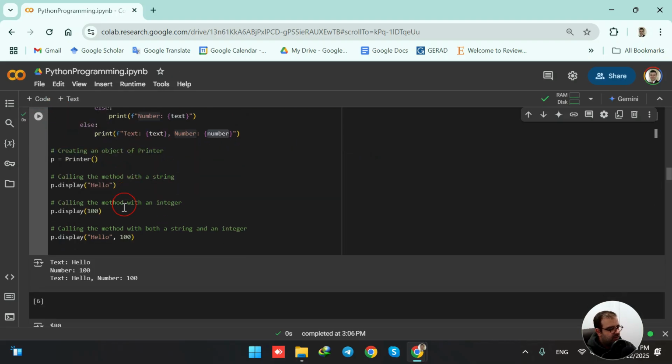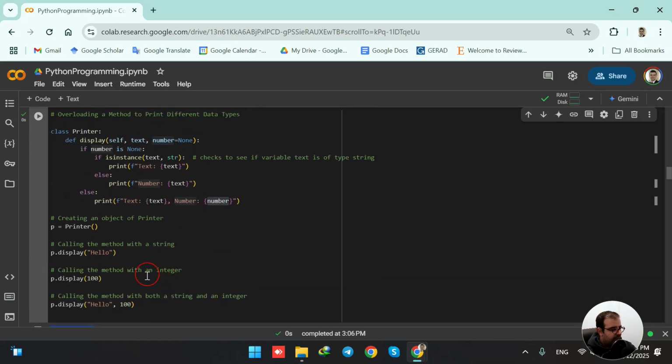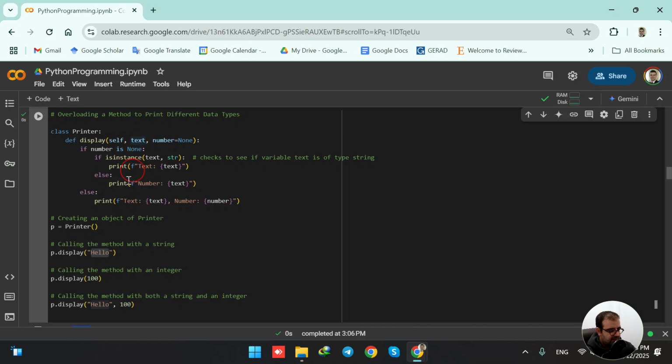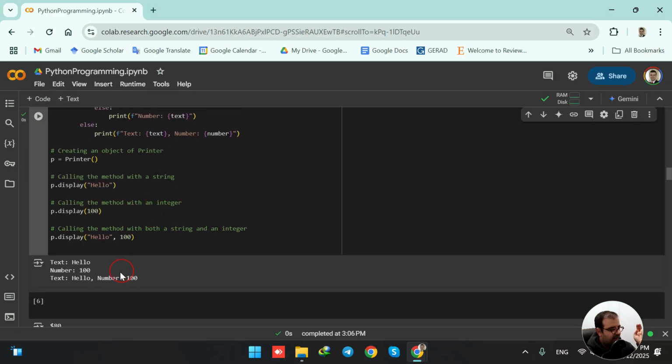So when I run this code, we see exactly the same thing as we discussed here. In the first call, when we have only one string, the hello text is printed. So hello is assigned to text. Number is None, yes. Is it a string? Yes. Therefore, it prints text and then hello.